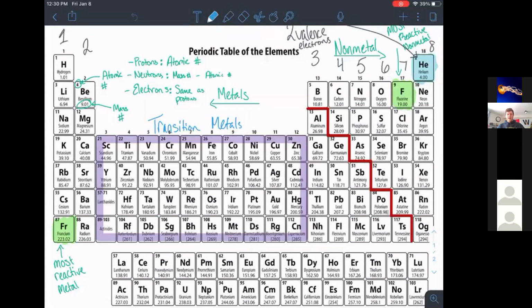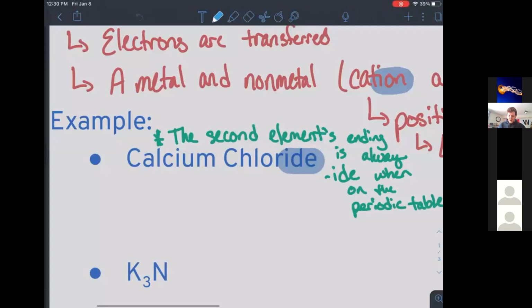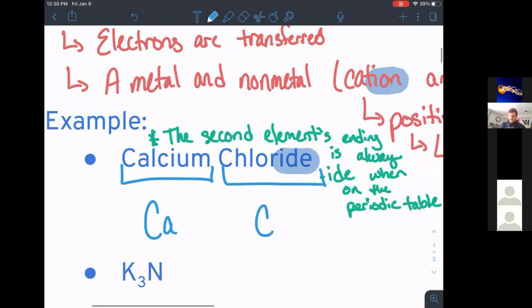Isn't it CO? Not CO. Cl is chlorine, which is perfect, and Ca is calcium. We have them both now. We don't need to worry about going back for now. So we have calcium, which is Ca, and we have chlorine, when we changed it back to its original name, which is Cl.